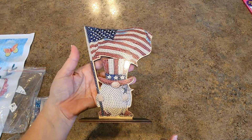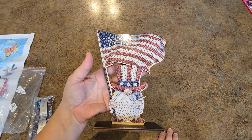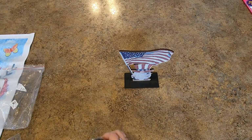I mean, I have a couple of 4th of July decorations. I have a couple of gnomes I sit out in my living room. He's going to go perfect with them. He'll be quick and easy to do. I love him. He's cute. Drills, all rhinestones, right? I don't know. Maybe we have some stars.